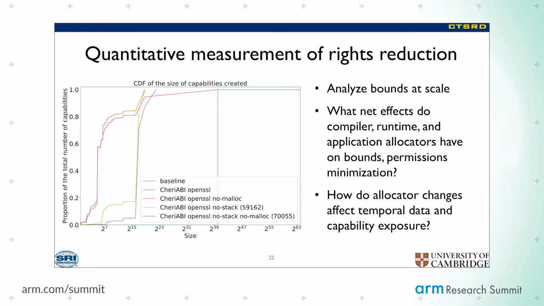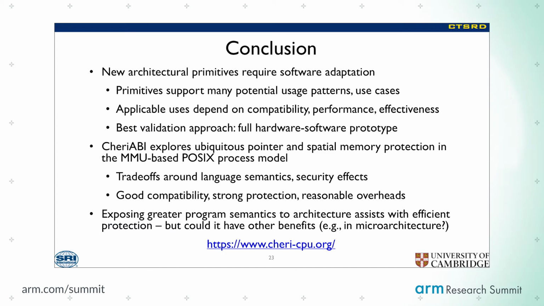So we can look at this to understand compiler behavior and application runtime behavior, and then we can look at these temporal aspects in terms of data leaks and capability leaks. Just to wrap up, we've spent quite a bit of time learning the hard way about why our software is designed the way it is, because we've been questioning the design choices of all of that software, aspects of runtime linkage and memory allocators, the construction of software at a very low level. In general, when you have these new primitives, it's quite hard to tell what they could be used for, and there are many different usage patterns.